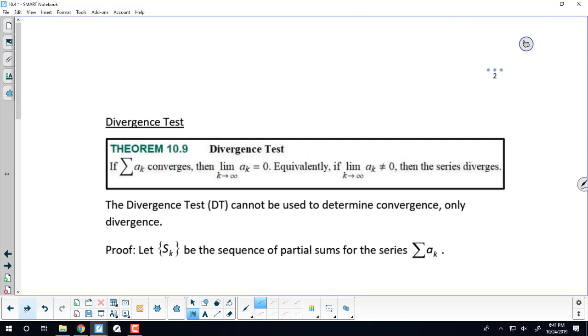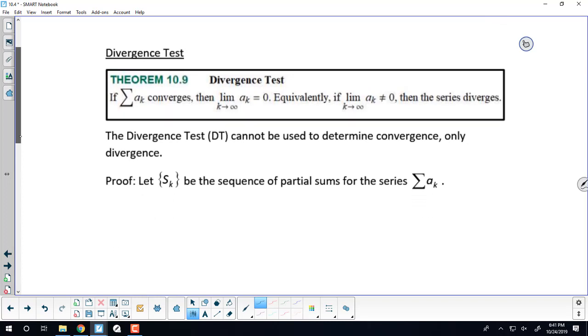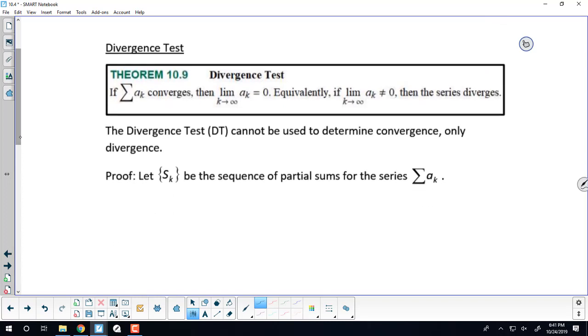So I guess really the first actual test we look at is the divergence test. Either the series is geometric, and if the absolute value of the ratio is less than 1, we can determine what it converges to. Or it's telescoping, where we can collapse a lot of terms, find the nth partial sum, and also state what it converges to. So now we're going to get into more general tests to determine whether a series converges or diverges. The divergence test says that if we have a convergent series, then what we know is that the terms, or the tail, approach 0.